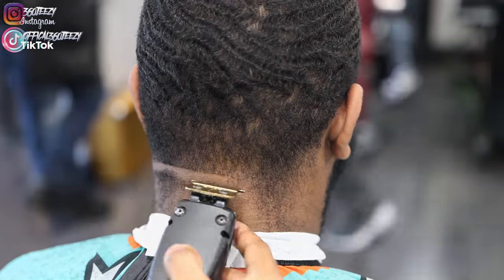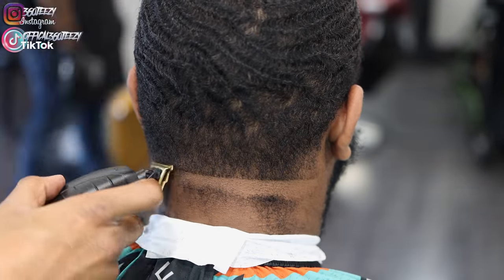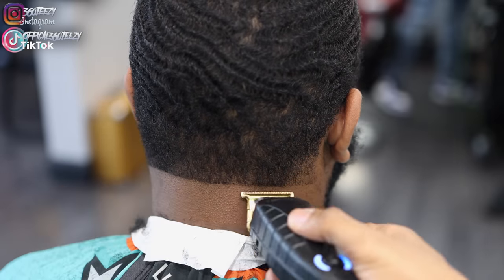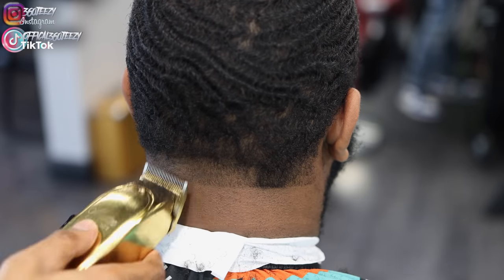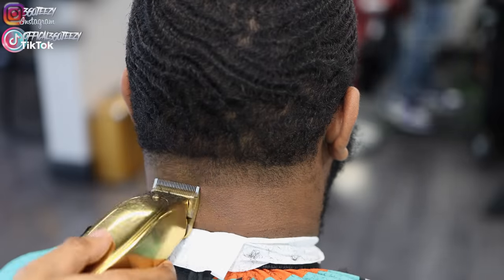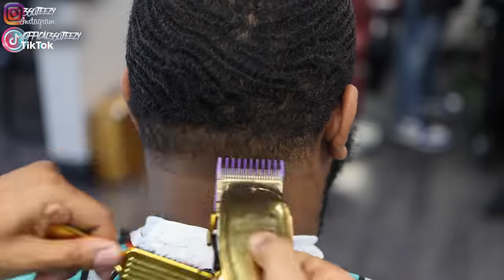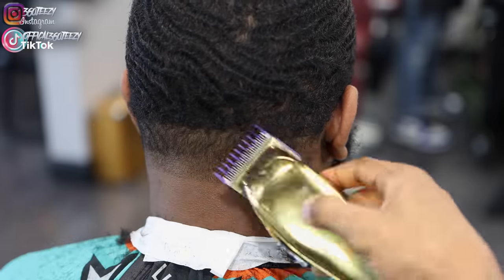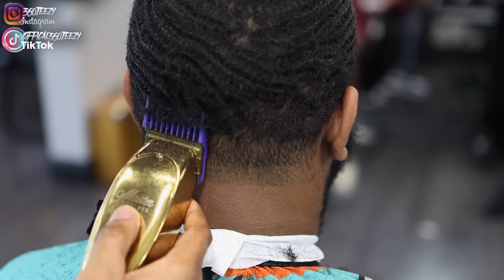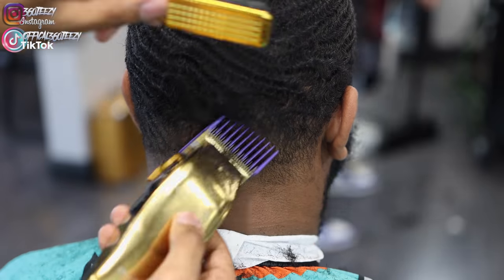Now when it comes to the back, I do the same steps as when I do my bald tapers. I set in my bald line first, then I go in with the lever open. Next step, go in with the one guard open, and each of those steps you want to go up about a half inch. All right, then I'll flick out with the number two, come back down, get in those areas between the one and the two with the one guard open, come back down, softening up that bottom line with the one guard closed, and make it easier for me to take it out with the zero guard closed. Okay, in a flick out motion, you want to take out that middle line, and lastly the bald line with the lever closed.